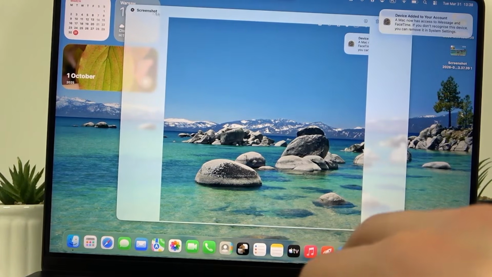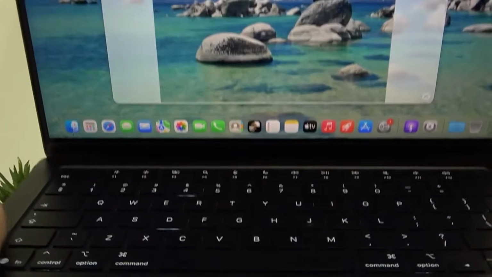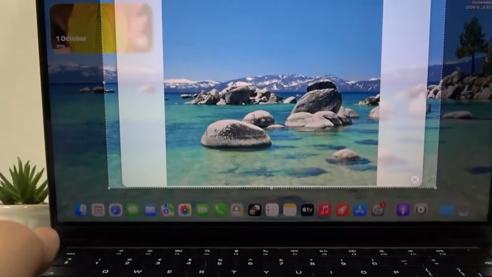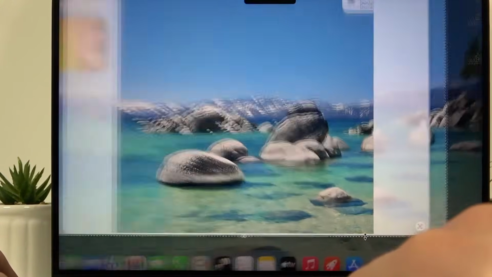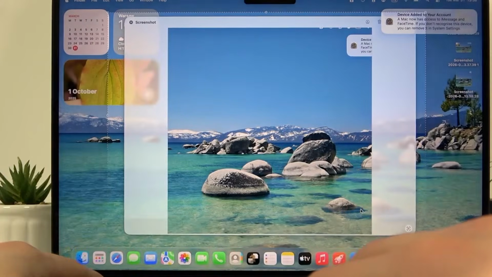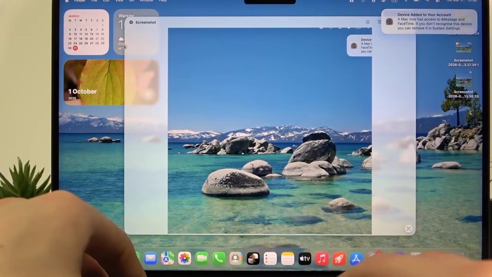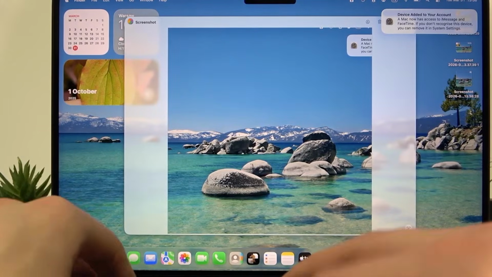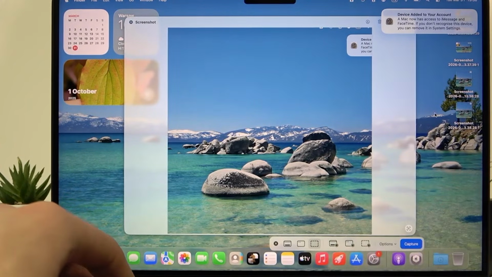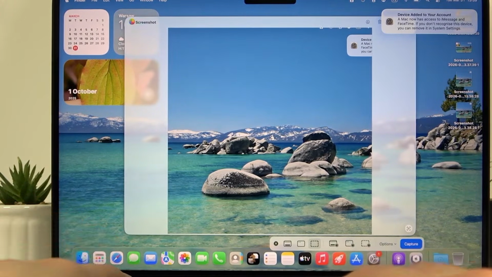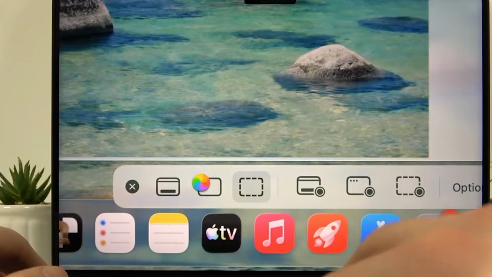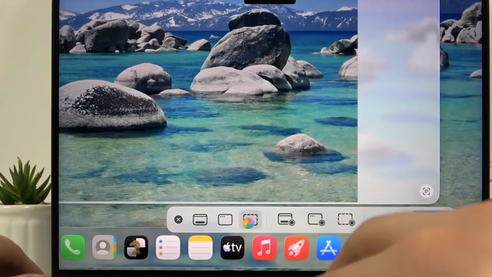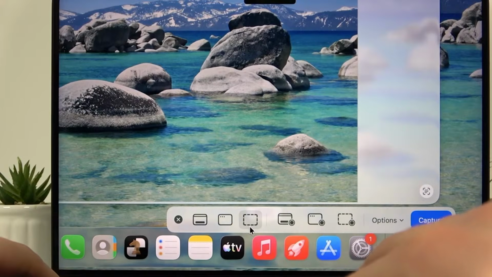The third way of taking a screenshot is by pressing Command-Shift and 5, which will open an entire capture menu. And in this menu, we'll be able to select any kind of screenshot that we want to take. So let me just close this thing. So right here at the bottom, you will see the capture options. So we have the selected area screenshot as a third option.